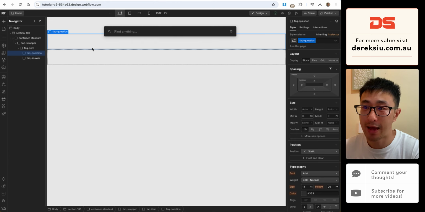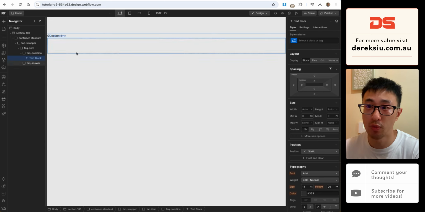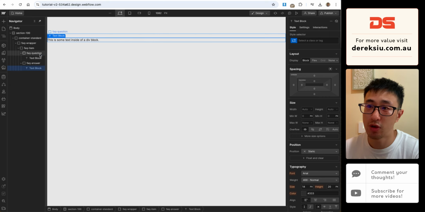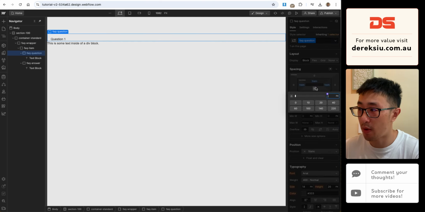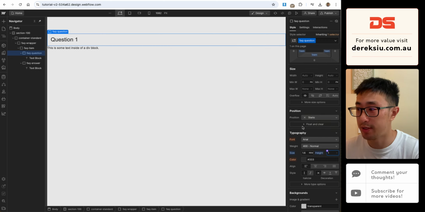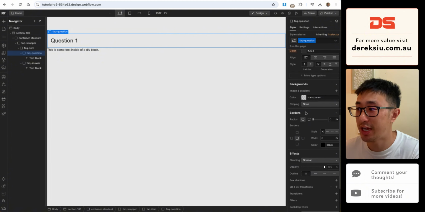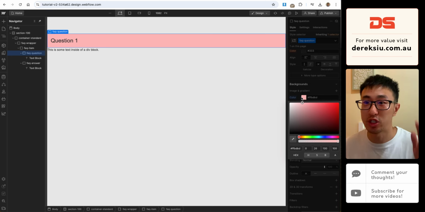From here, I'm going to go ahead and add a text block inside FAQ question, give it a renaming of question 1. And in FAQ answer, I'll also give it a text block. And in FAQ question, I can go ahead and just give it some padding. Let's just say 1 rem, and top 1 rem, bottom 1 rem. And I'm going to go ahead and change the sizing to maybe 1.6 rems. And I'll change the line height to 1 unitless height, and maybe I'll give it a bit more spacing. And just for convenience sake, I'm just going to go ahead and change the background color of this question to, let's say, a light red, so you know exactly what I'm doing. There should be no confusion.